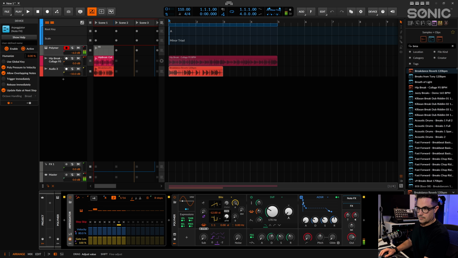So that's going one at a time now currently. But if I was to come back and set that to lock to the scale, it's running through the degrees of the triad that we have set there. So it's really cool to play around with this. We can set different degrees for this arpeggiator. Now let's go 1.